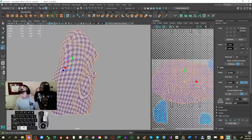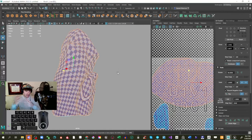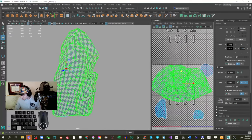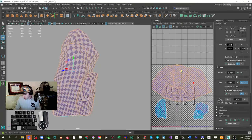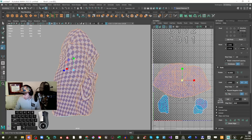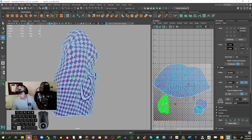So I'm gonna make sure it's a little bit bigger. I want to give this main pillar a lot of texture space, right? So yeah, that's going to be blown up. I'll make sure that this is not being touched up here. All right, say if I want to give it some more UV space and I want to fill the space some more, then I can do that.